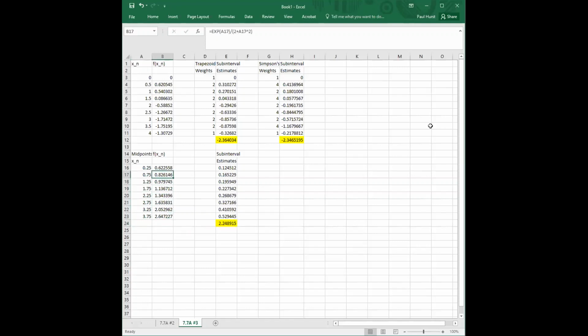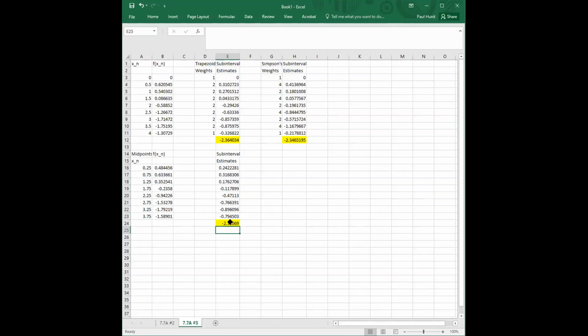And then same thing, we've got to change the function. So I'll just drag that down. It will put the new function in there. Delete those. Change that there. Okay, subinterval estimates. It's 0.5 times that. So I change that and then drag that down. And is this the answer? Yeah, that's the answer right there. It says to do 6 decimal places, but that's it. The next one is a 0.